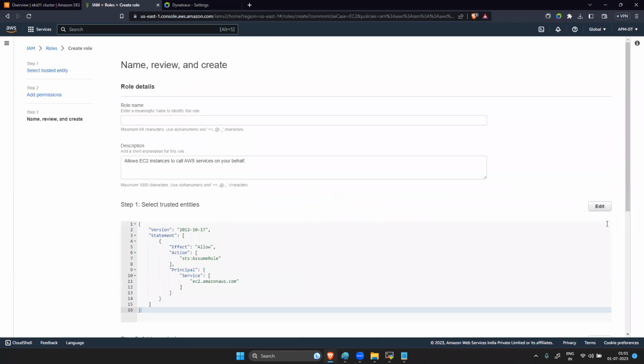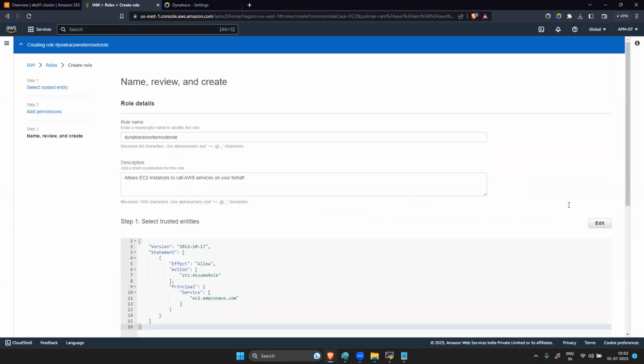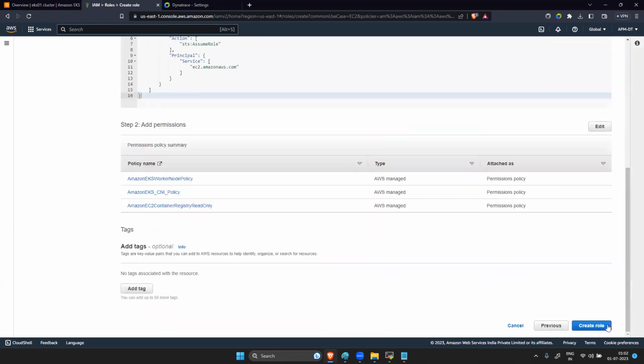Three things are required. So I'm naming it Dynatrace worker node role. Okay. Three things: EKS worker node policy, CNI policy, and container registry read only. Correct. Create the role.